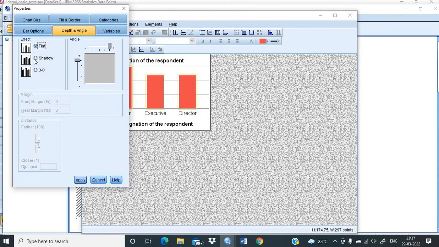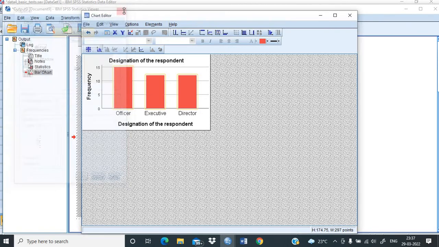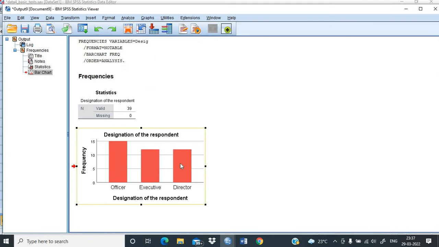If you want to get some shadow and all, you can click the shadow and apply. So this shadow, how much offset, all this design you can do. But once you are done, you click somewhere outside, so it will come here. So these things are all cosmetic surgery you can do just by double clicking the particular graph. A new window will appear, which will allow you to do all this cosmetic surgery.